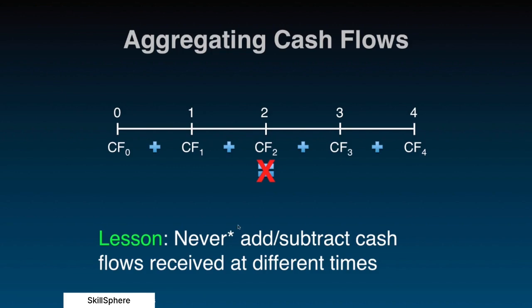Now I put a little asterisk there because some people will say, well, what if the money arrives very close in time? Then it's not such a sin, but get in the habit of just not doing it. And I say it multiple times because you'll do it, your friends will do it, people in finance do it all the time. But it's not a good thing to do, and you'll see why in just a moment.